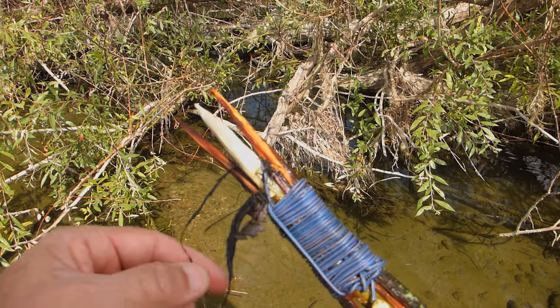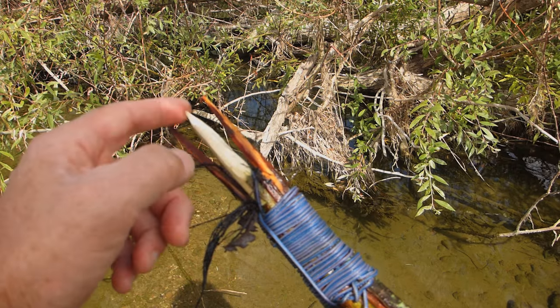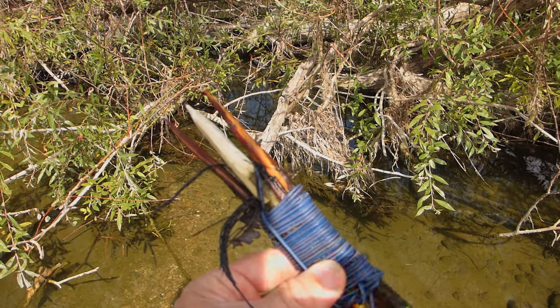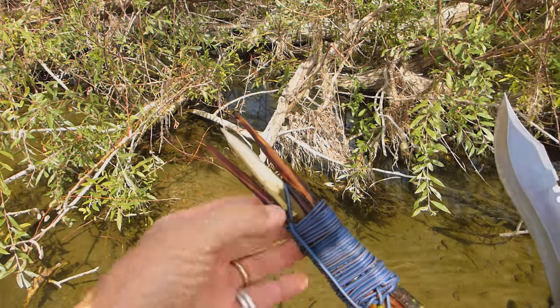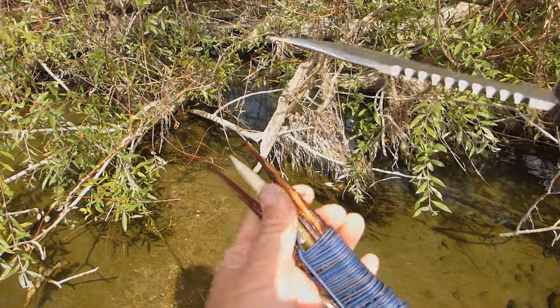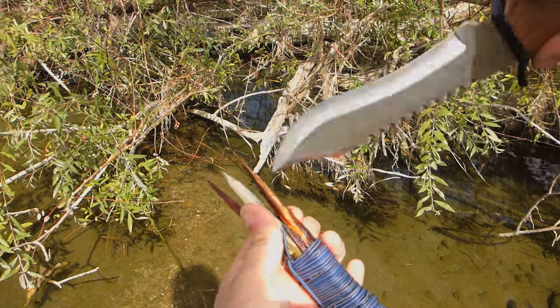I've been hiding amongst the willow there in the background, trying to catch a fish. And this is what happens when you hit rocks. This one didn't hit a rock, this one did. So I need to resharpen that there. Let's try and do that. Let's get rid of these roots here and check that everything is really secure. So I just want to bring that tip back up again.